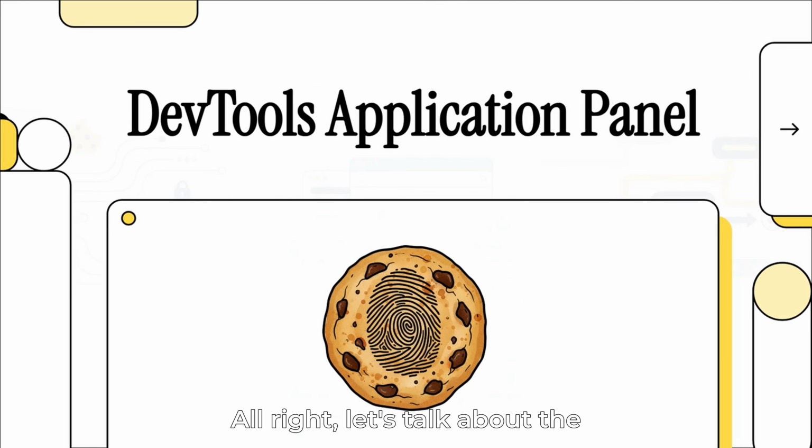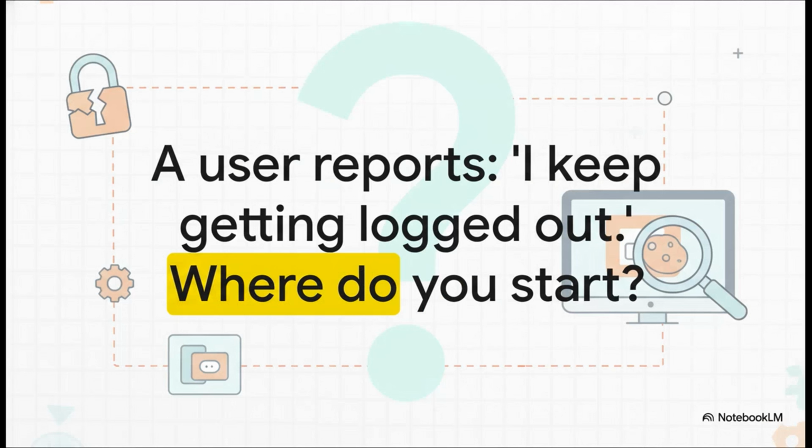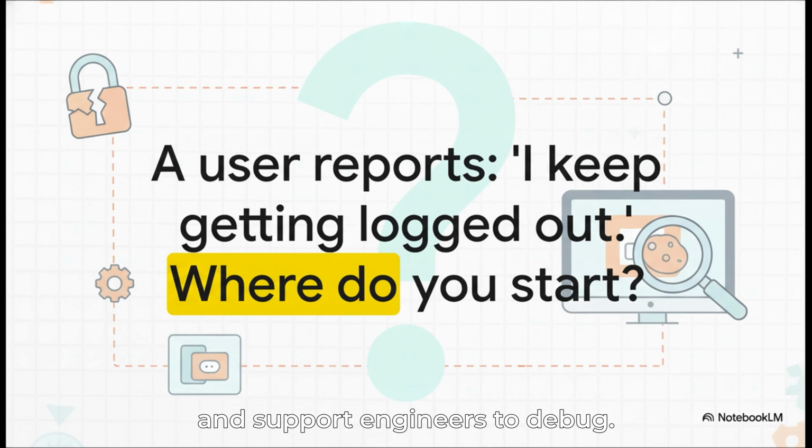All right, let's talk about the Chrome DevTools Application Tab. We're going to crack it open and solve some of the most common mysteries you'll run into with cookies, local storage, and sessions. You've definitely seen this ticket before, right? A user reports, "I keep getting logged out." It's super frustrating for them, and honestly, it can be a huge headache for developers and support engineers to debug. So, where do you even start?